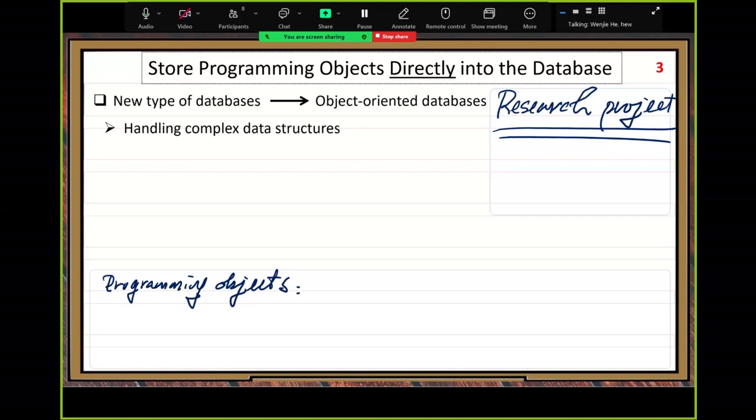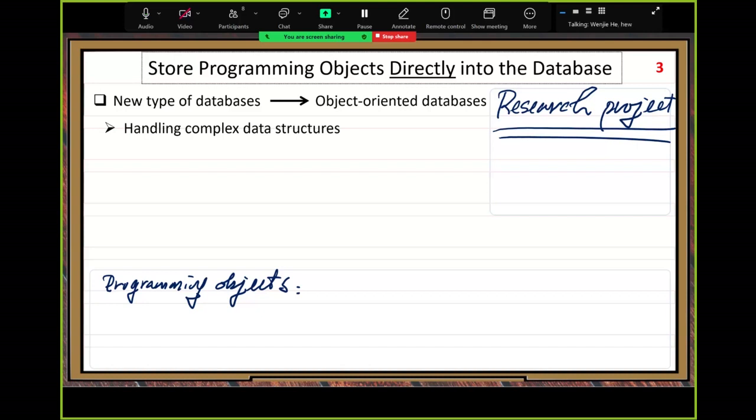Think about when we store our data. Can we store the data with the structure of that particular programming object directly into the database? Here the idea is like this: we store our programming objects directly into the databases. That's the main idea.